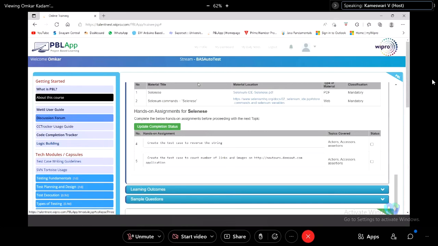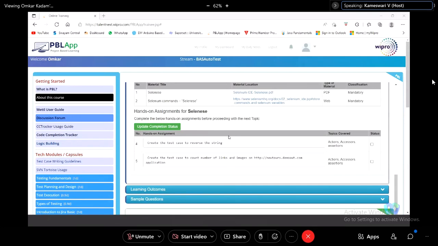Okay, so reversing a string is not required, team, because it will include the scripting part. Right now, the latest version of IDE will not support that. So you can leave this. Whatever I have told you, basically recording and manually creating the steps, if you do those things, that is enough.